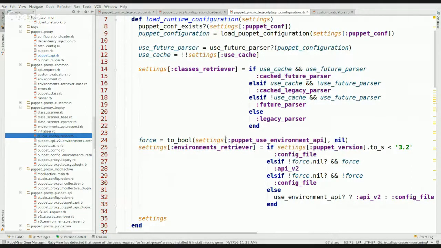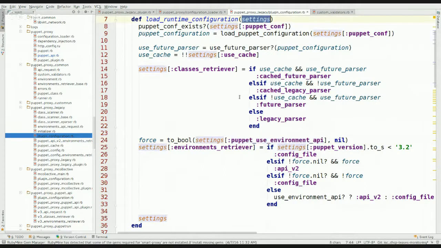Well, the Puppet module was complicated to begin with, and extending it to use the Puppet API made it even more so. That's what actually drove some of these changes. Anyway, we define a bunch of other settings that will be used later on in the initialization and loading process.